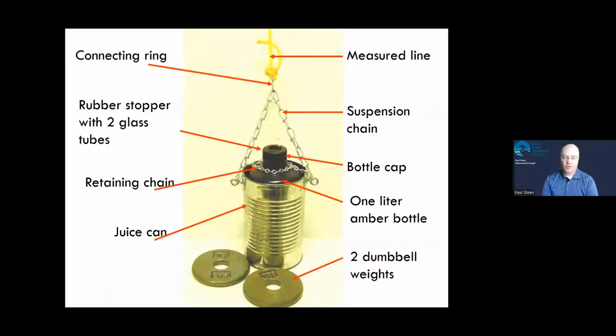This is what your sampler will look like. This is a homemade deal, but that doesn't mean it doesn't work. It does exactly what we want it to, which is why the program's been using this for over 20 years. And that's a lot of grape juice and baked beans, which is the base of this contraption. And the point of this thing is to collect water in your lake from anywhere from 60 feet all the way up to the surface.